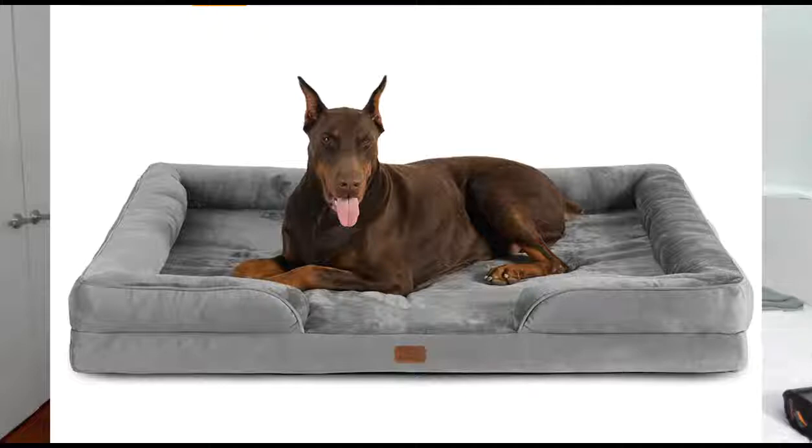I gave it away as a gift to my favorite dog in my life, and he has been so happy ever since. If you see the color there as well, it is a gray color. In my opinion, it was more of a gray blue, but I don't mind. It was just so chic in the corner of any room.